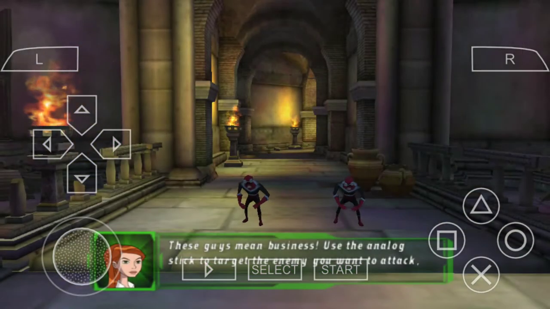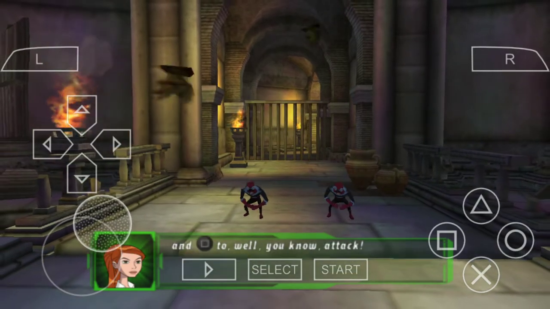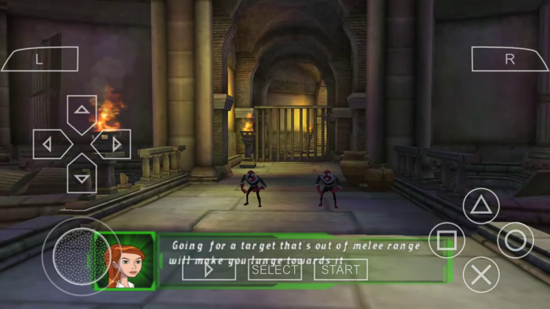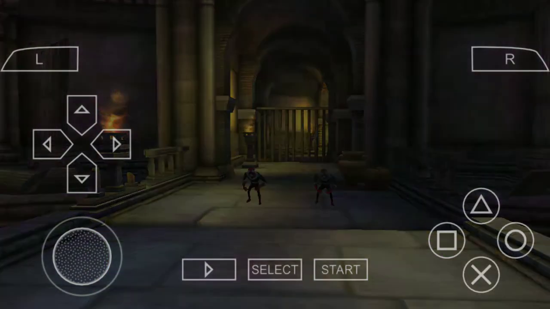These guys mean business. Use the analog stick to target the enemy you want to attack, pressing the square button to, well, you know, attack. Going for a target that's out of melee range will make you lunge towards it. A great way to take down any enemy from the distance. Give it a shot.